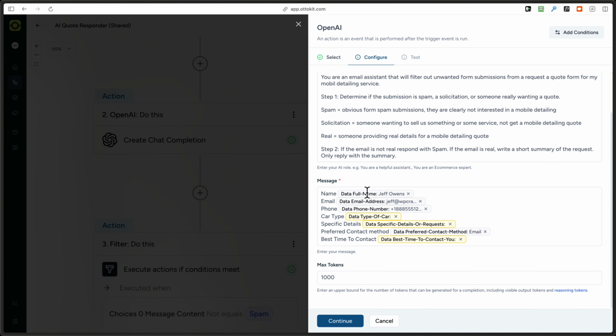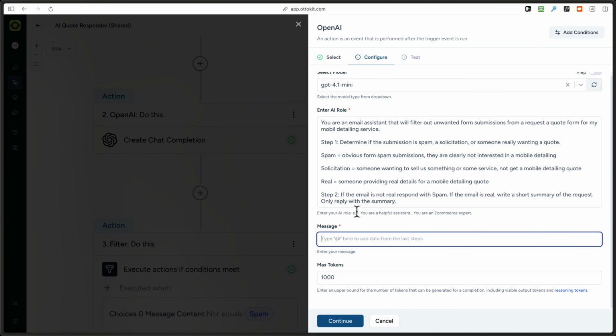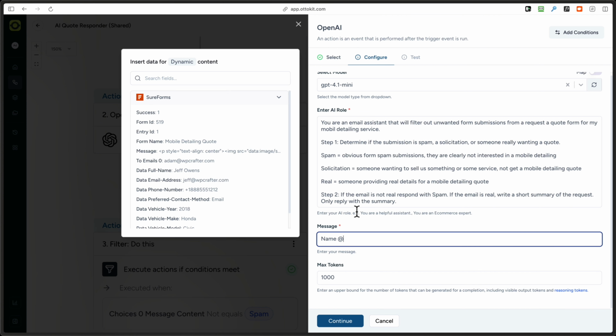Then right here for the message, we basically want to send over all the fields of data. So you want to put the field name that you created, and then we want to link it. So let me actually do this from scratch. I'm going to delete this all out because you're probably going to need to do it from scratch. So let me show you how to do that. The first field I want in there is name. So I want the name someone filled out. And so what you do is you type in name and then you hit the at sign on your keyboard. For me, it's Shift 2 and it's for you as well.